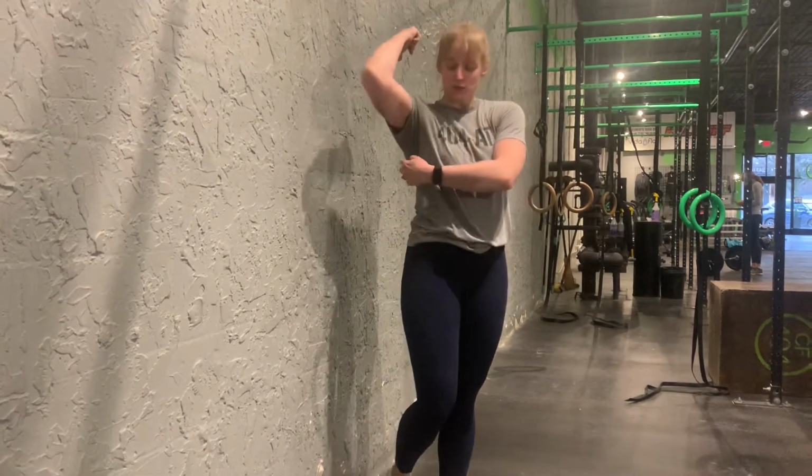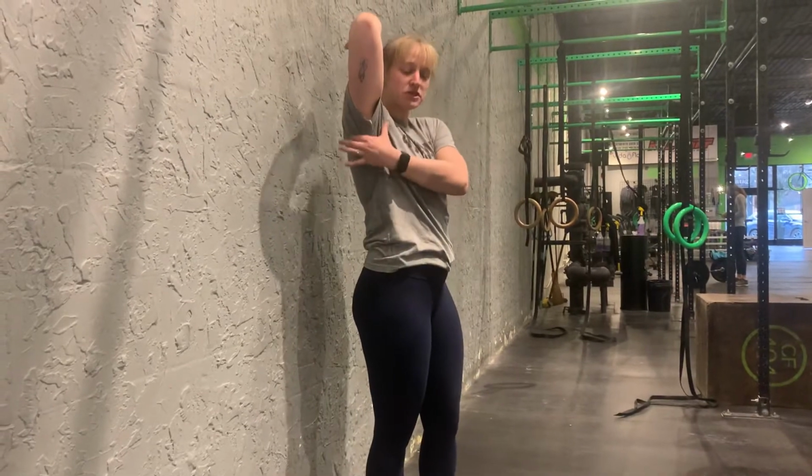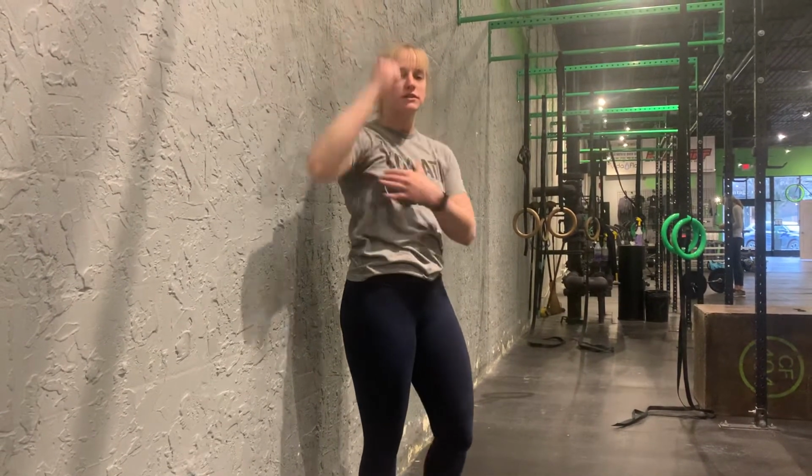As we go through our strict press cycle, what we are trying to work on is the key muscles that play a role in the stabilization of our shoulder. Those muscles are going to be our pecs, as well as this upper part of our lat, called the teres major muscle. It's a really important structural muscle, not only for holding a front rack position, but also for pulling any weight off the ground in the form of a clean, a snatch, as well as any of our rig movements.